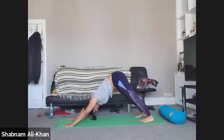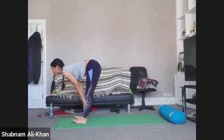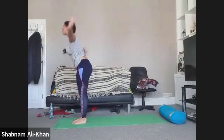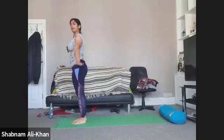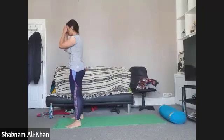Take one more inhale. Exhale as you gaze between the hands. Step or walk feet to hands. Inhale for your halfway lift. Exhale to fold. Inhale to rise. Exhale to release. We're going to open the legs out so they're mat distance apart.